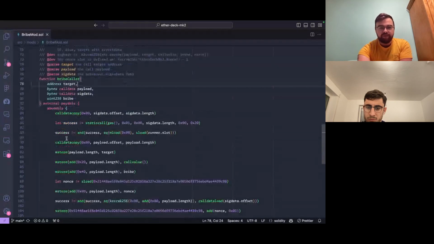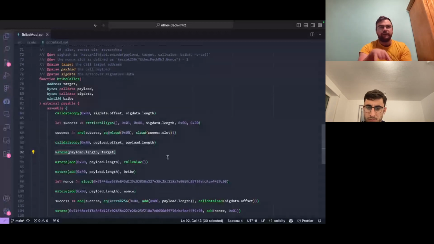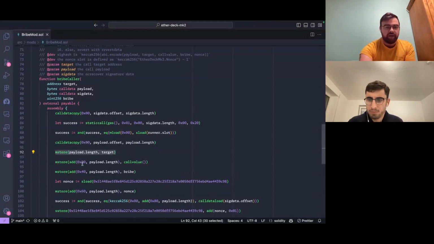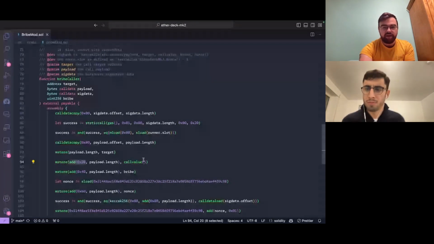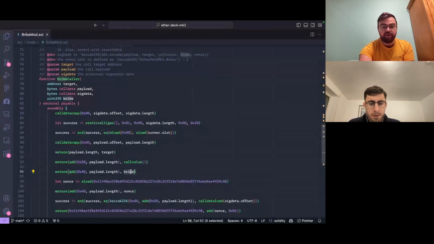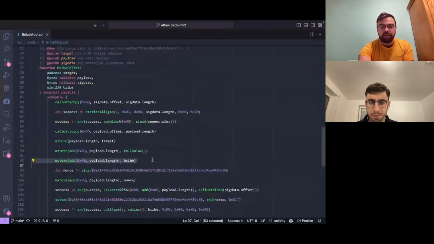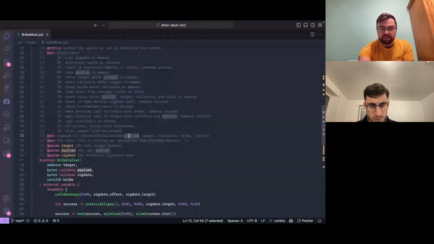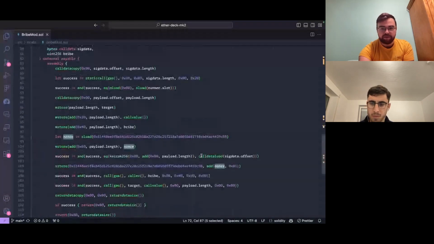So we copy our payload to memory here. At the end of the payload array, we're going to store the target, right? A full 32 bytes after that, we're going to store the value. 32 bytes after that, we're going to store the bribe, right? And the last thing we need in this list, we have everything except for the nonce, right?